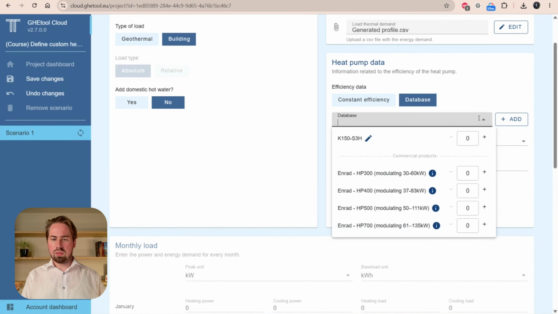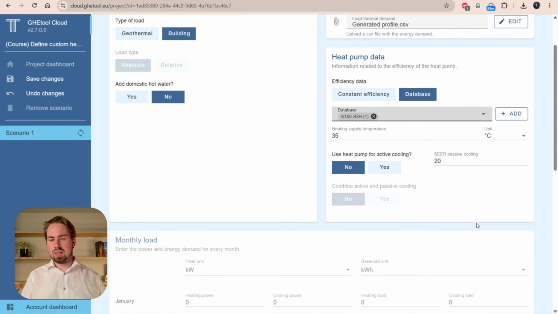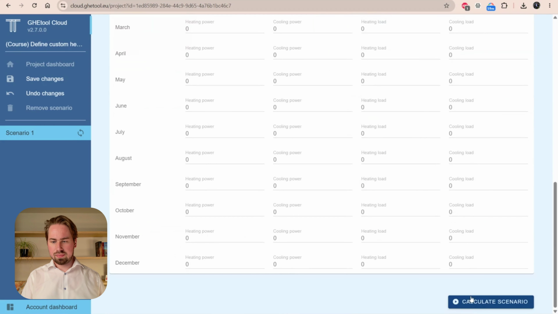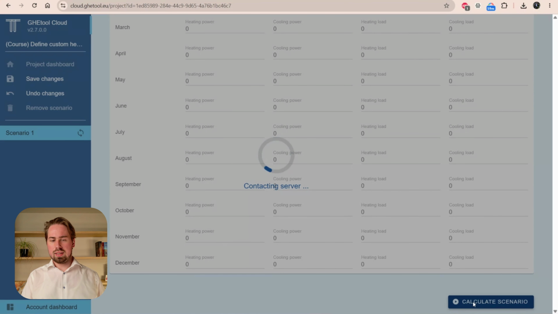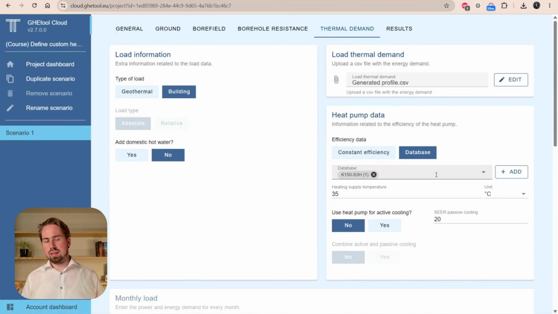And now inside of our database, we have here the commercial product. And here we have the heat pump we have defined ourselves. We can change it, but we can also now, just like before, say, okay, I'm going to use 1 machine of this, 2 machines of that, and so forth. For now, let's just use 1 of this, and let's work with 35 degrees as a supply temperature. Let's send it to the server, and it will start calculating the efficiency for us.